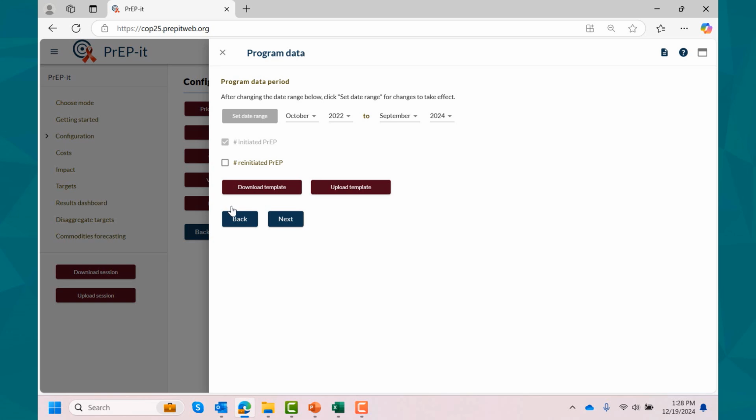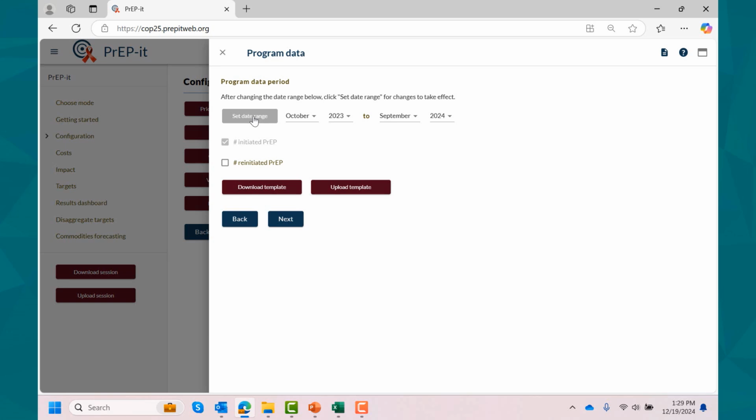But for the purpose of this, we can say that we have data from the last year. So let's say October 2023 through September 2024. And once we've set the date range, we click on the button, and once it's turned gray, now we know that that date range is set.